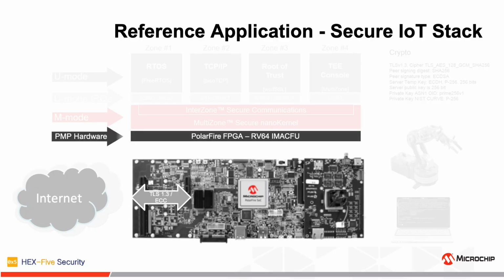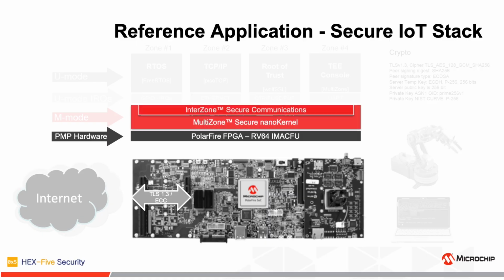So what we do on the PolarFire, on the RISC-V core, we make sure there is PMP, physical memory protection. As I say, this is hardware, it's standard, it's there. If it's not there, you don't have a secure system, so there's no magic you can do anyway. Now, we add the multizone layer, which is this 1.6 kilobytes of running code, to the M mode, the highest level of privilege. And that's what controls and maintains separation and provides inter-zone communications across the zones. Now you understand, there's no cross-reference in between zones. They are compiled, linked separately. They cannot communicate through a traditional API schema where you put something on the stack and then you get something back or on the heap.